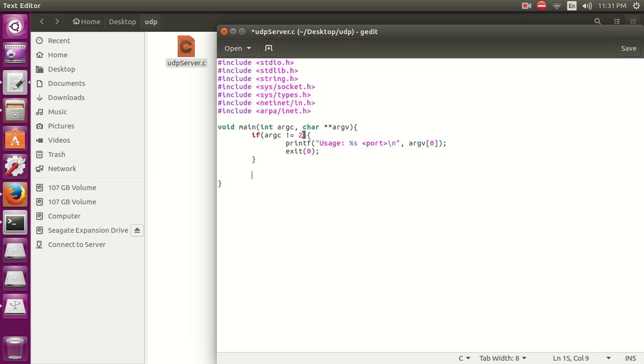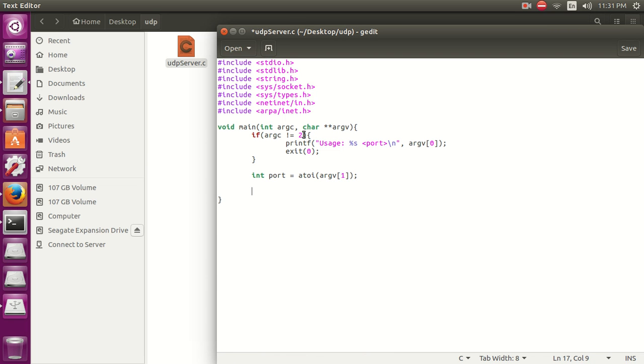Now if the user provides proper command line arguments, let's assign the port number to a variable. port is equal to atoi, sorry, atoi argv[1]. So now we have our port number.